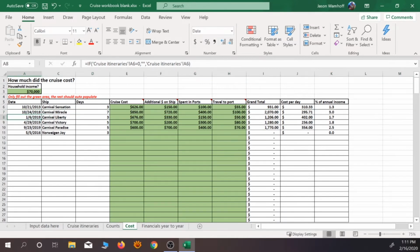Same with Carnival Liberty. What we start to extrapolate just by looking at this is the cruise cost per day. This one's $402, so that would be a little expensive versus the average, which is going to come out to $323.61. So now I'm kind of in that, I know what I'm about to spend per day on a cruise. And roughly that's going to be close to whatever you put in there. Your averages are going to be tight, unless it's a cruise where you did something special.